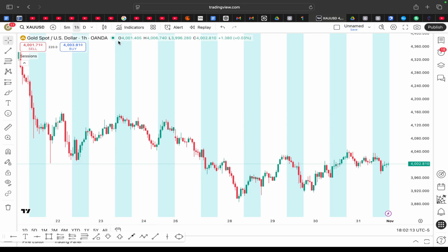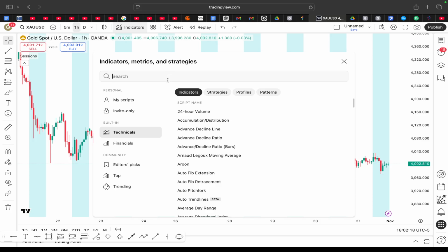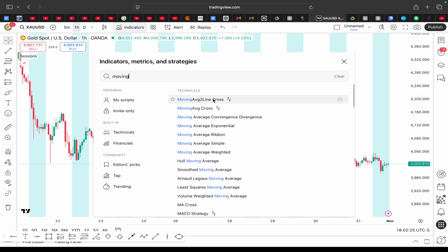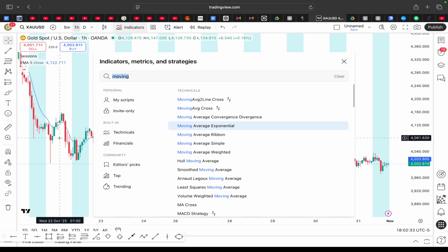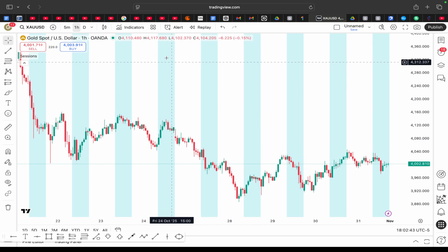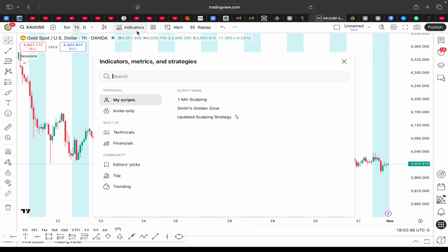Now, after that, we have what's called indicators. So if you want to do, let's say, a moving average, you would just type it in, and I'll give you a quick example. So let's say that you want to add this moving average, right? All you have to do is click it, and it will automatically add it to your chart, as you can see right here. And then if you want to delete it, all you gotta do is come here and hit the trash can. Boom. So you got to do the research and figure out what type of indicators you want to add to your charts, and then you go from there.